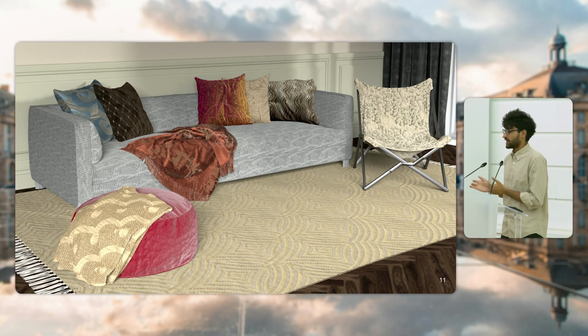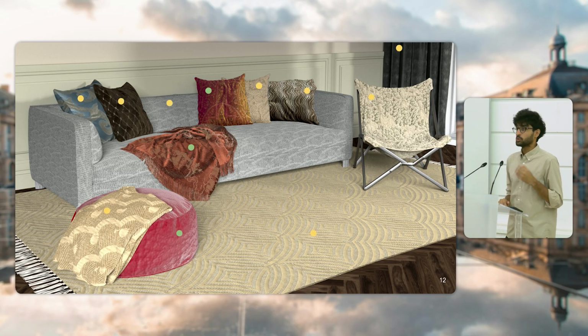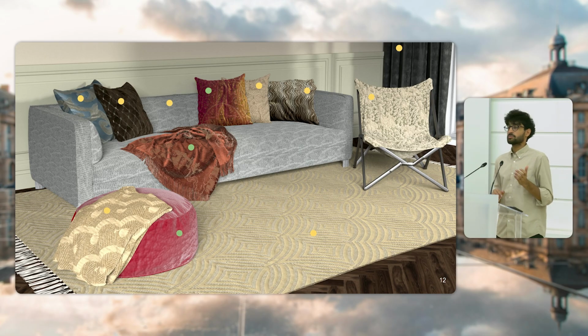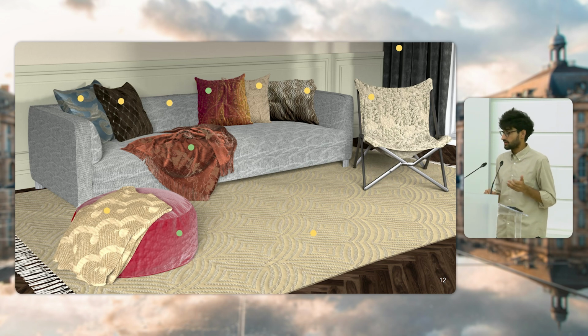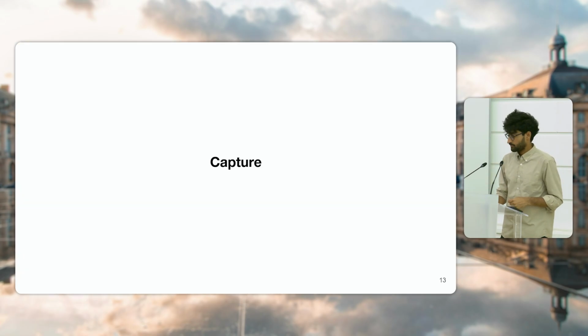So here is our pipeline in action. Every fabric you see was produced and rendered by our method. Two things to point out here. The materials marked in green are rendered directly from our neural BTF fitted to captured data. The ones marked in yellow are extended by our synthesis pipeline into larger tileable assets, such as the carpet. Now let me go into each part of our pipeline in more detail.